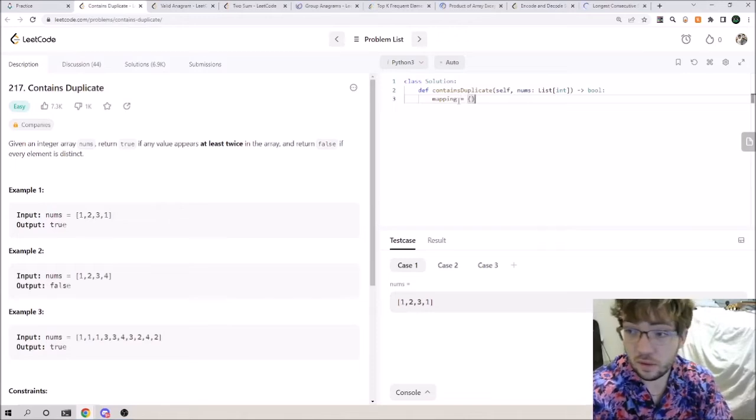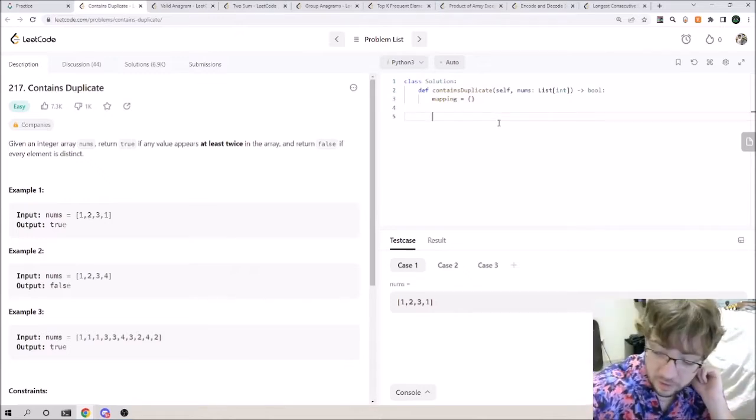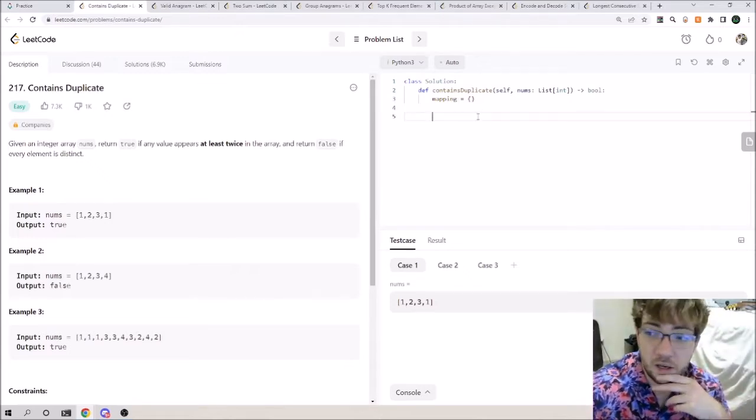right? If you're not familiar with the hash map, it's a table of key value pairs. Our key will be the element or the number in this list. So here it would be 1, and the value would be how many times we've seen it so far.